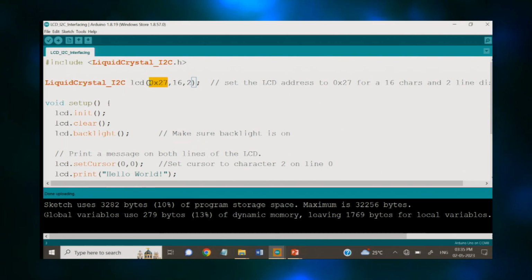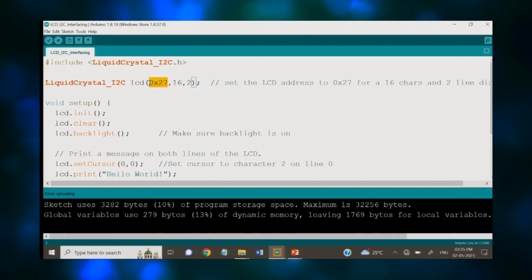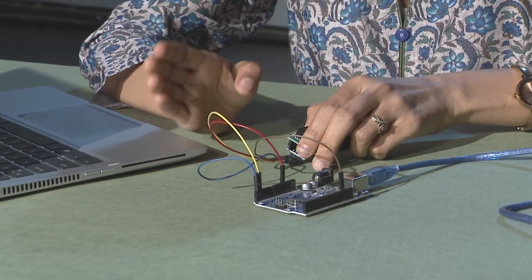Now, how do you get this address? For this, you may need a Wire library, and with the help of the Wire library on your Arduino IDE software, you can scan the I2C address of any chip, whether it is the I2C board of your LCD or any other sensor that works through serial clock and serial data lines.